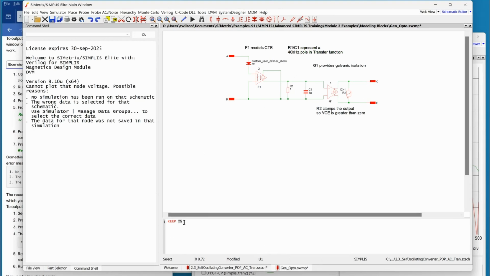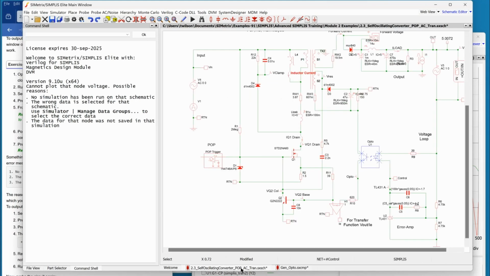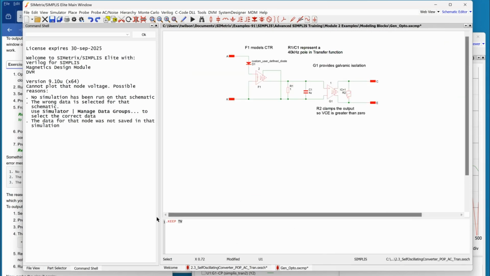The keep star V option is very handy when you're debugging a schematic. So you're not going to run long simulations. You're just trying to make sure everything's working. You're not sure what you're going to need to probe, so you want to keep all your options open, right? That works quite well. Once you have a big schematic, a complex IC, this is going to cause you issues, okay?